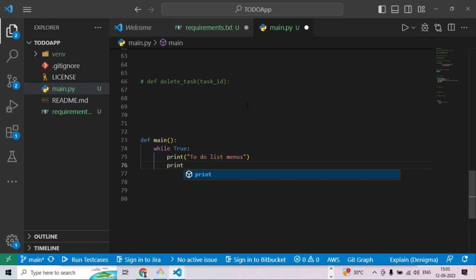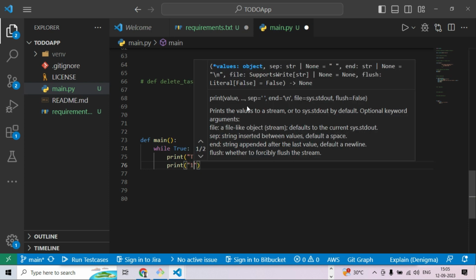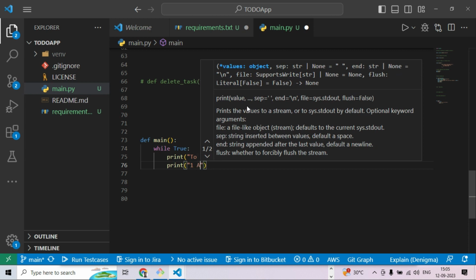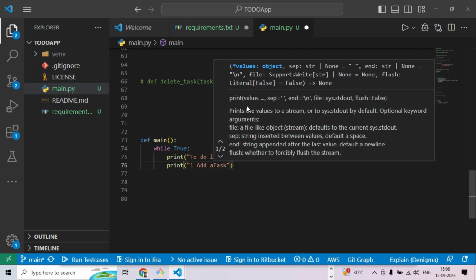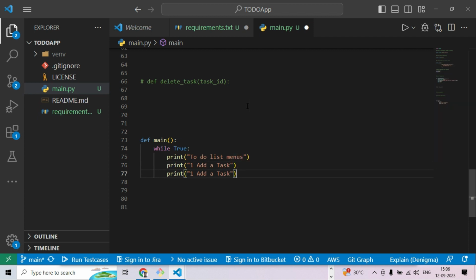Then we'll print the options. If the option is number 1, add a task. 2, view a task, that is a read. 3, update a task, and 4 is delete a task.